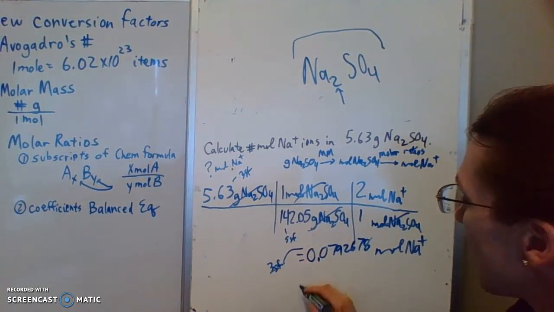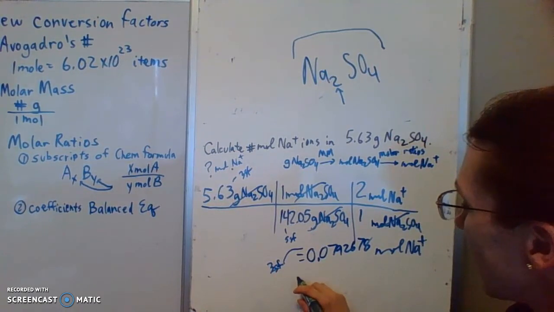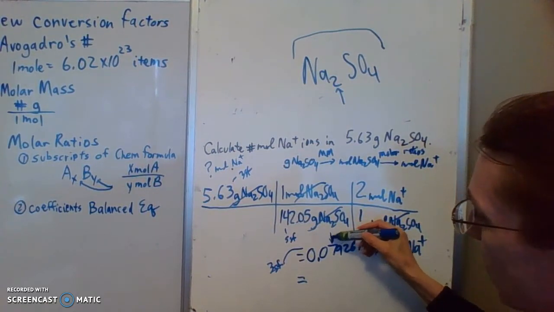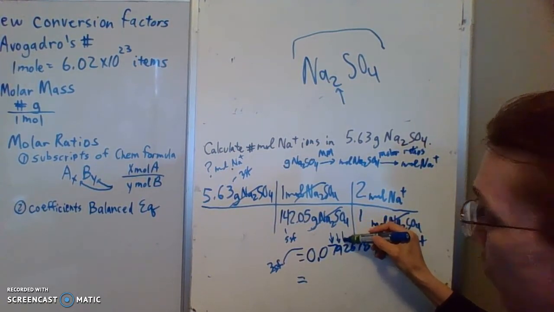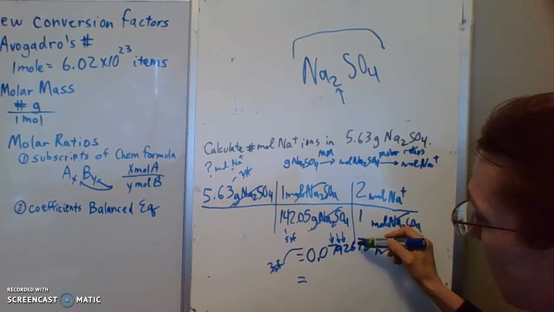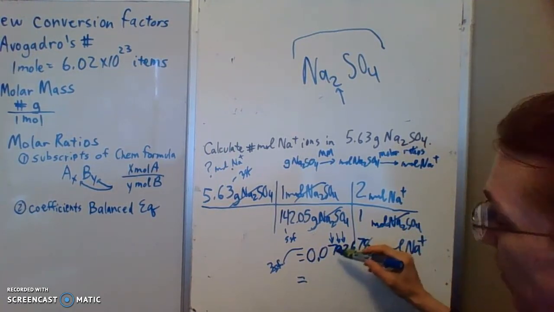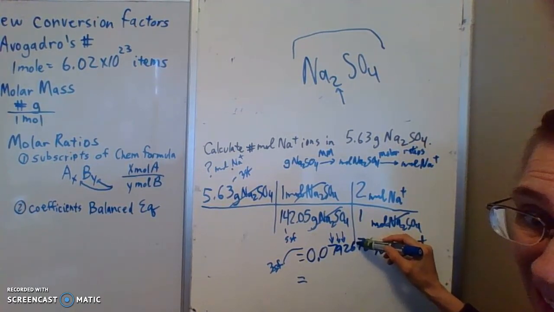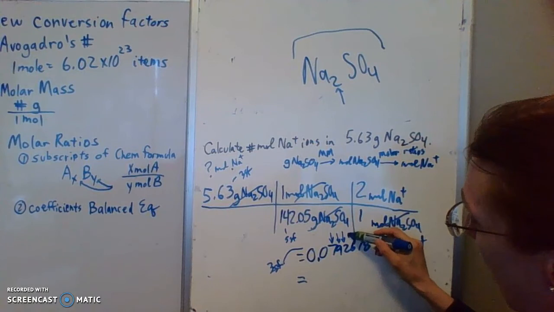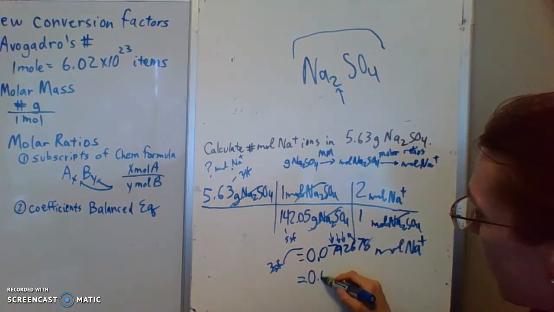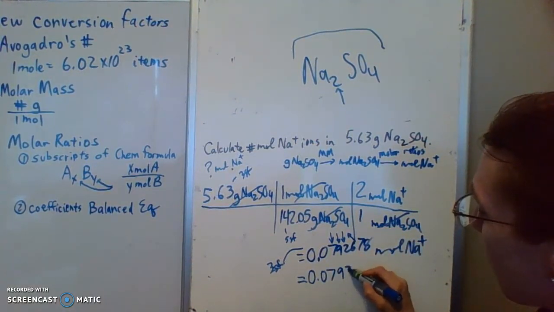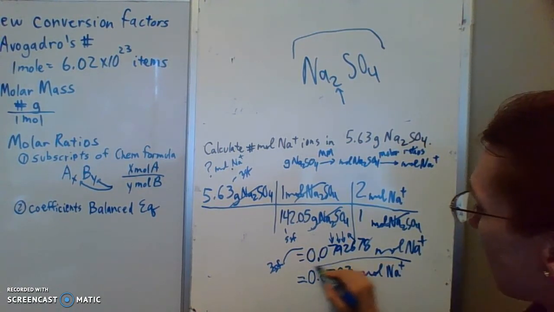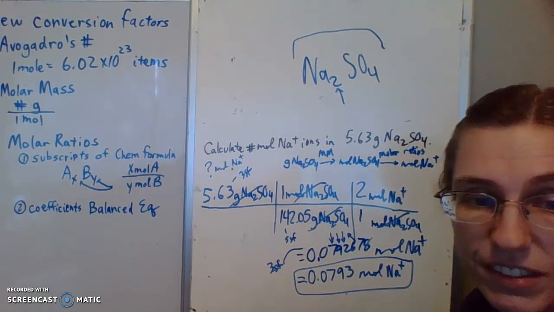Go ahead and write that so that I know, even if you make a mistake on the significant figures, that you were trying for that. Let's go ahead and count them. 1, 2, 3. Those are significant. Remember, those leading zeros are not significant, so we don't start there. We go to the one next door, and we see that it's 6. That's above a 5, so we're going to round up. So the answer is 0.0793 moles of sodium ion. And that is our final answer.